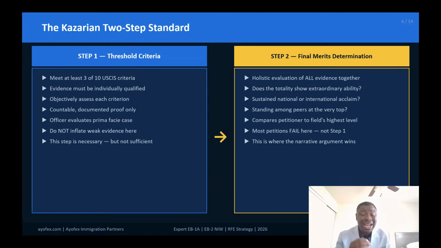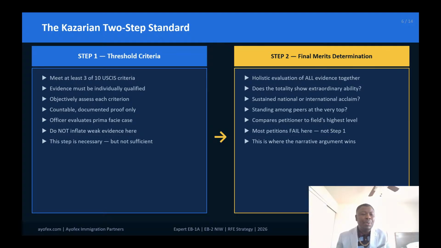And once they have flagged your profile as a fraudulent profile, as someone that misrepresents the evidence, you will just be applying, and then your cases will be denied for one reason or the other. They may not tell you that in the subsequent denials, but your profile must have been flagged. So the first step is very necessary to go to the second step. If you don't meet 3 criteria, then you cannot be moved to the second step.